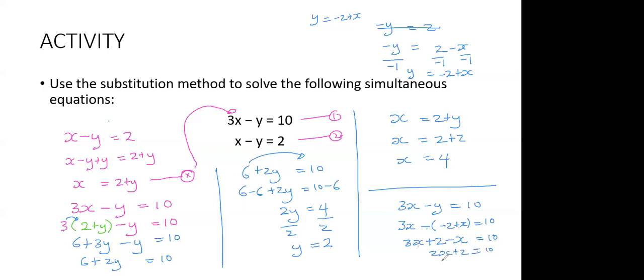When you take that 2, you have 2x is equal to 10 minus 2. So this will be 2x is equal to 10 minus 2 is 8. Then you divide by 2, divide by 2. So your x will equal 4. Okay. Yeah. Thank you, master. Now I have got it.